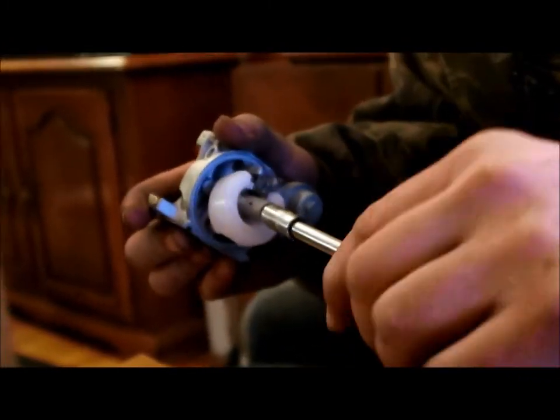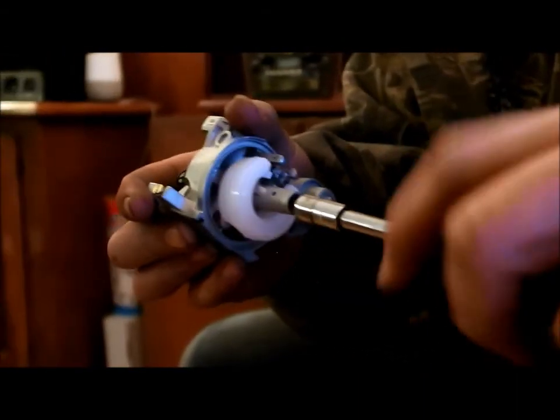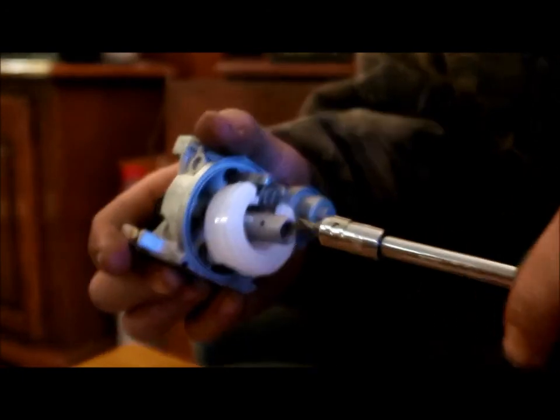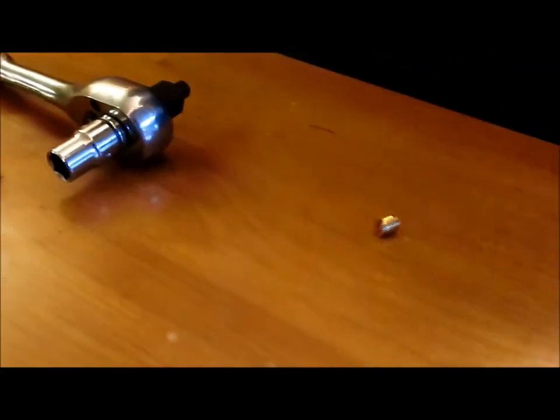There might be a whole bunch of threads on there. You want to be careful because they're brass. Make sure you have the right size screwdriver for that. And once you feel it's out, just give her a good tap, tap.